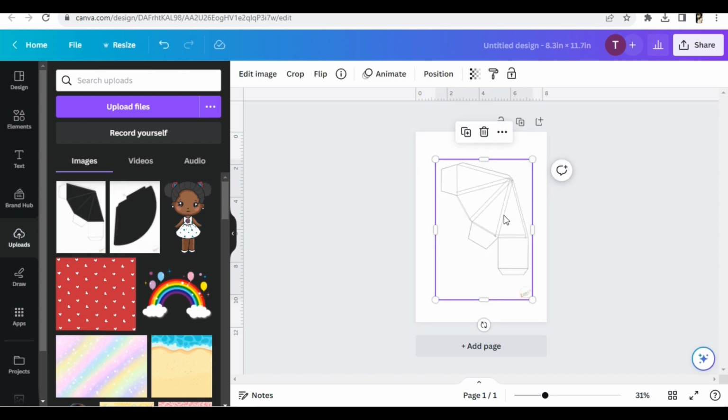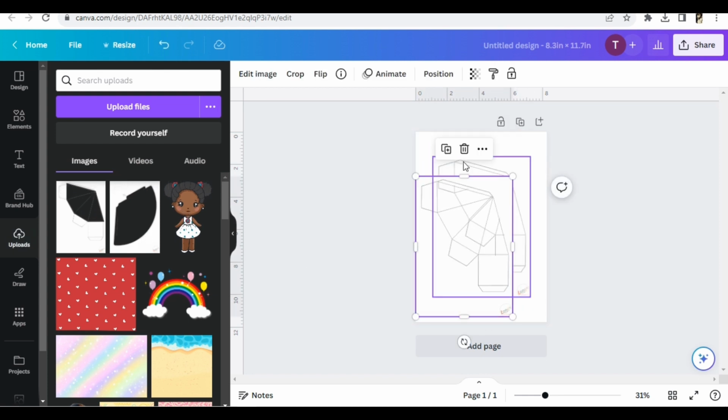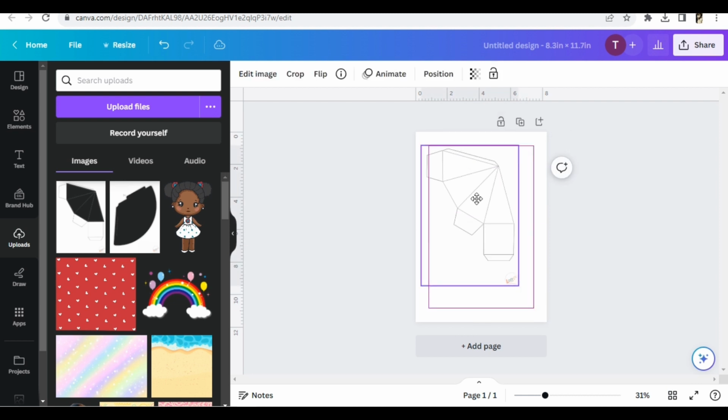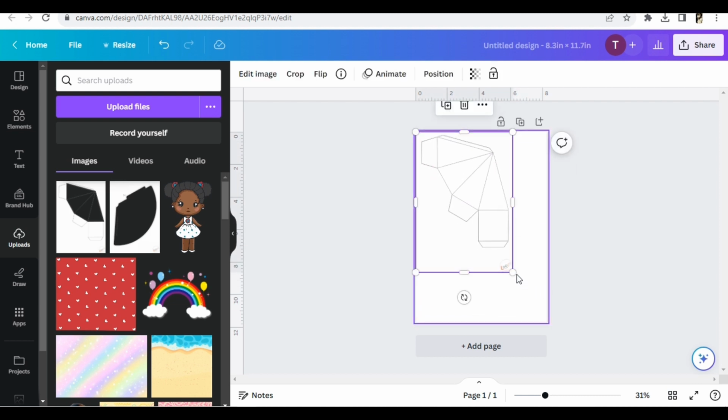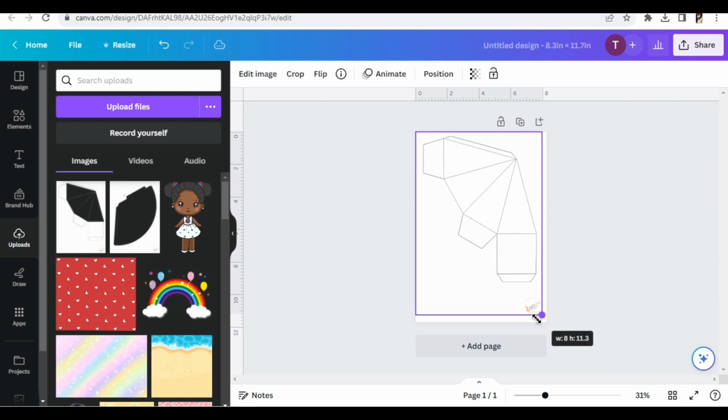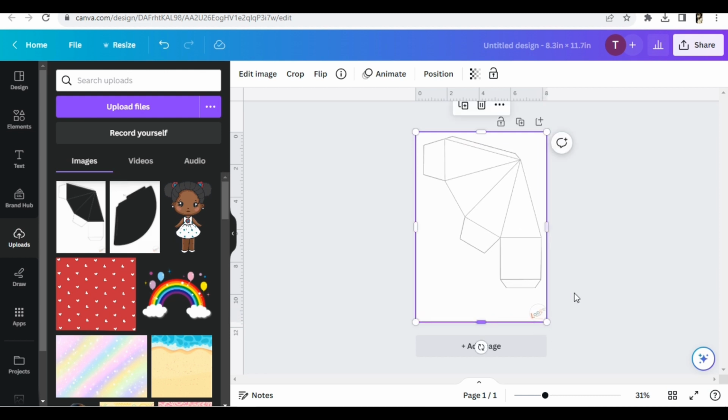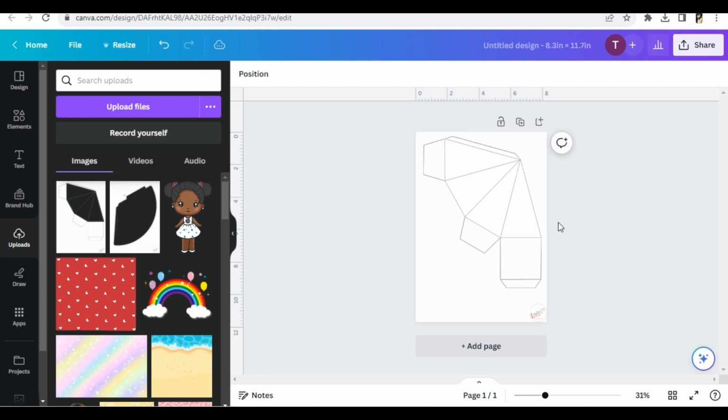So this is the pyramid template. I clicked it twice. This is the pyramid template. So you just make it fit into the A4 paper. If you don't make it fit, it will be small and you'll not be able to achieve the shape that you want to achieve. So this is it. You want to make it white as it is, so that white is a neutral color, so it doesn't clash with your table art.